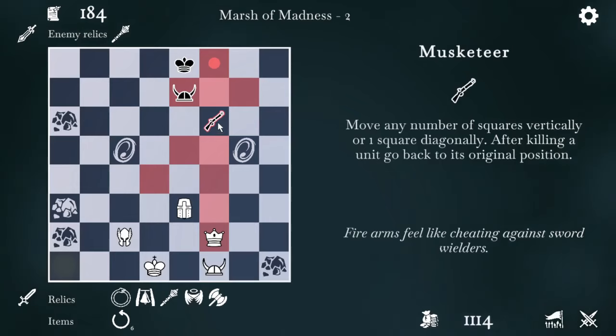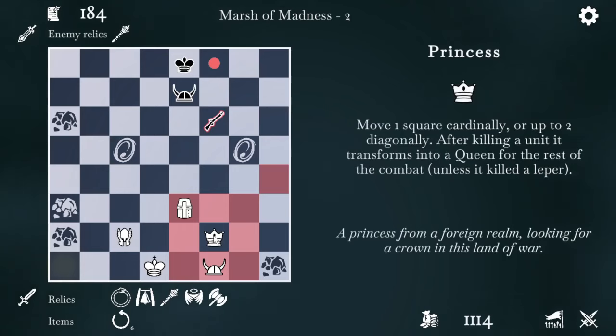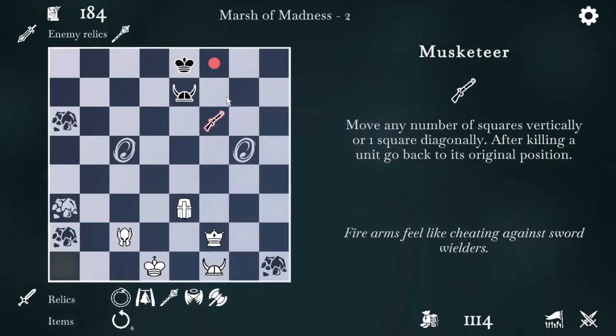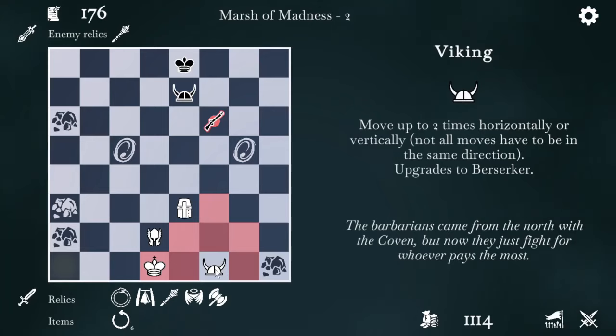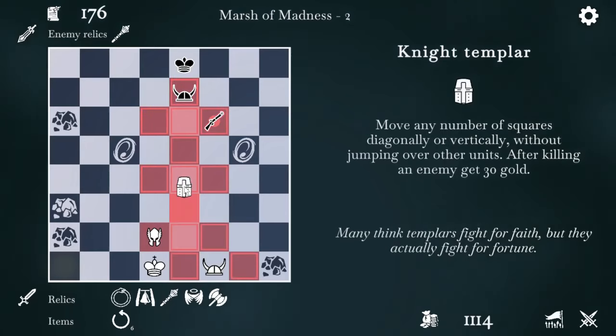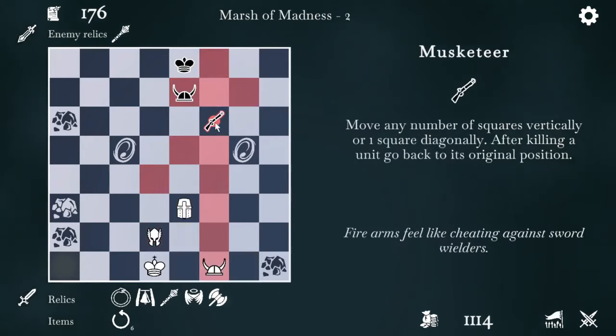I guess you're wanting to be cautious. You don't want to immediately lose this musketeer. Though, if I'm understanding it correctly, if you killed the princess, you would have immediately moved back, so... I don't know unless there's something I'm missing to the musketeer. No? Okay, you can move backwards. That's an important thing I needed to know.